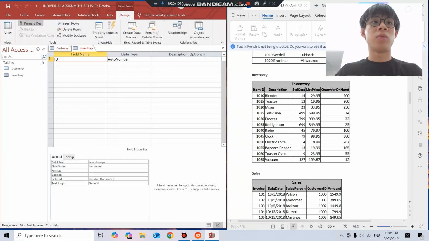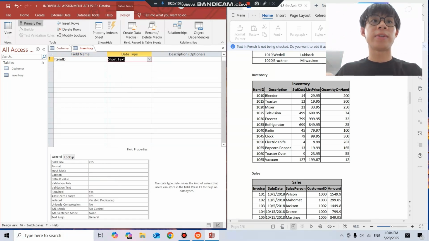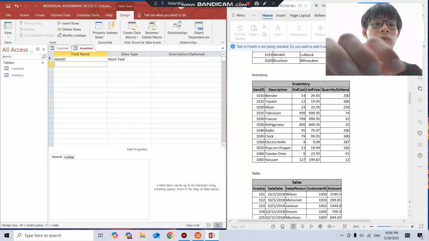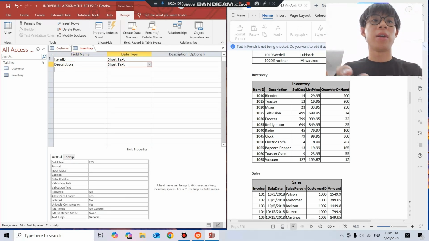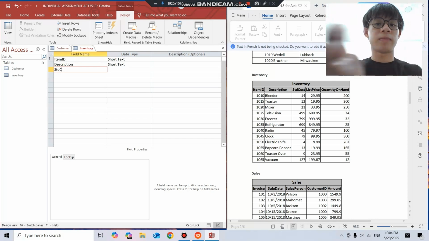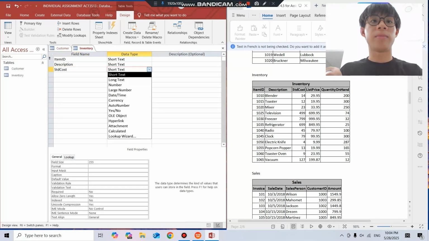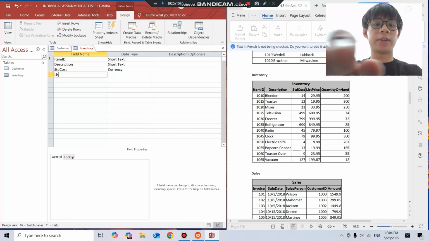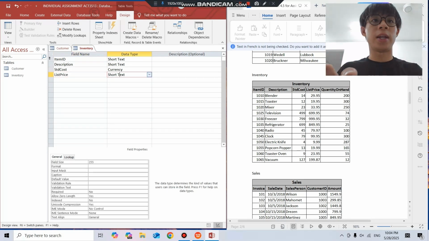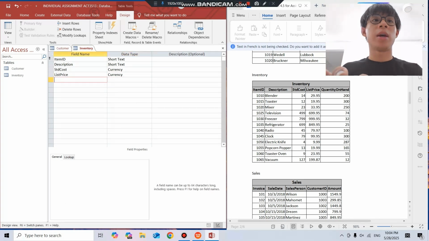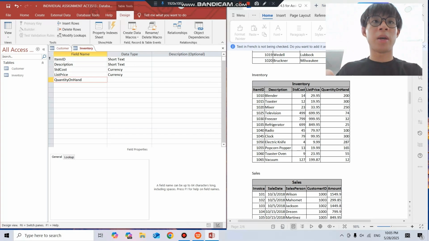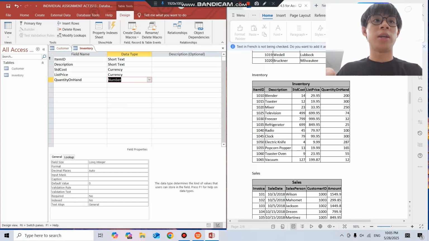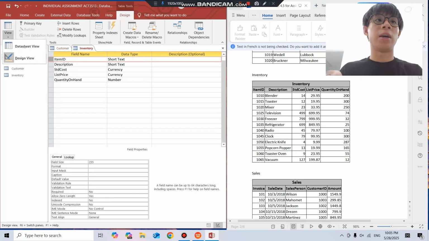The first field name we fill in with item ID, and the data type we use is short text, and the second field name we fill in description, and the data type we use also short text, and for the third field name is standard cost, the data type we use is currency, and the fourth field name is list price, and the data type also currency, and the last field name is quantity on hand, and the data type is number. Now we delete the primary key for the second table and then we save it.